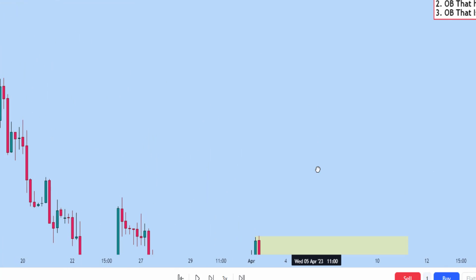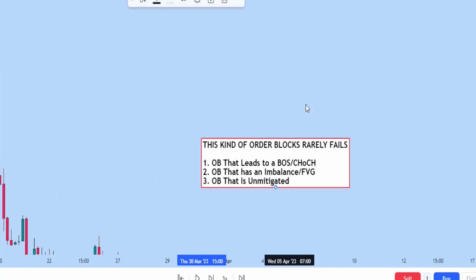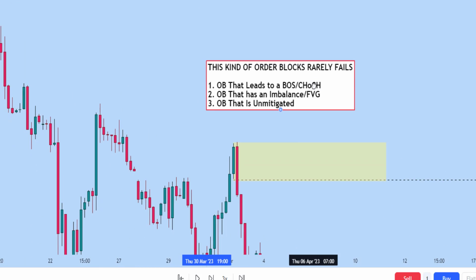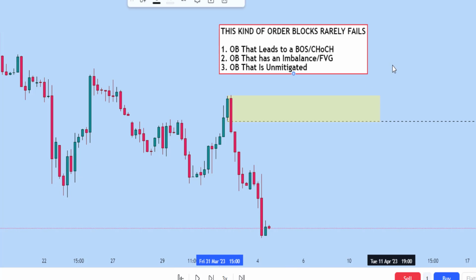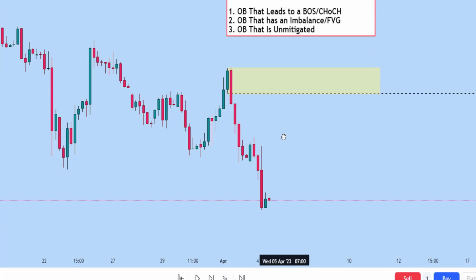Now we look out for our checklist. We have the checklist right here. You can see all the items I've mentioned right now. An order block must lead to a breakup structure. This is just a crash course to give you the straight information you need in order to be able to trade with good order blocks. So right here you can see we have a breakup structure right here.